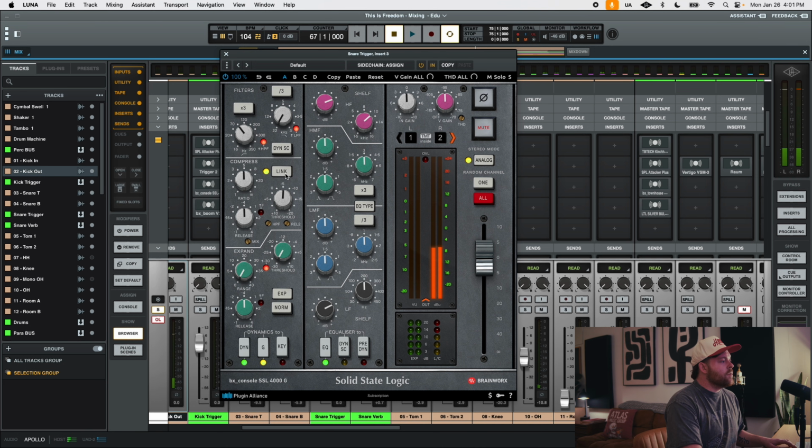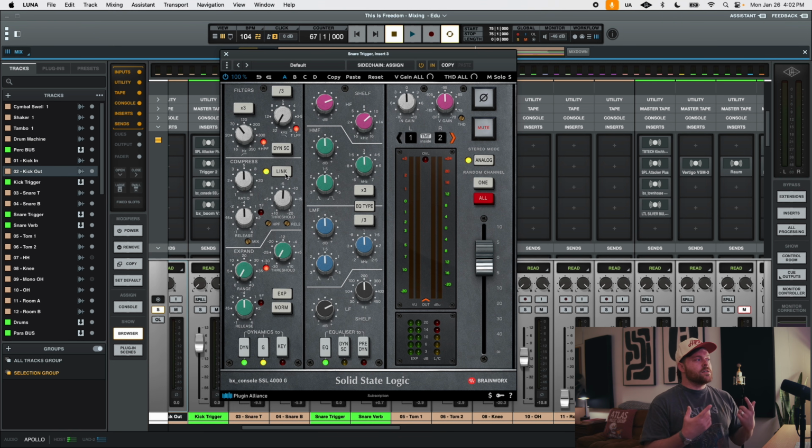You could also put this link mode on, which, in my opinion, I don't know exactly. I mean, I know what it's doing. It's essentially just linking both the left and right channel together. My ears would say when I click the link button, it kind of tightens the stereo image some. Somebody could fact check me on that. Since the sample has quite a bit of room and this airy stereo sound to it, I'm probably not going to use that in this, because I don't want to tighten it too much. But it is nice sometimes if you need some help getting that snare to feel like it's right in the middle of your mix. I do like doing that sometimes. So that's of course an option.